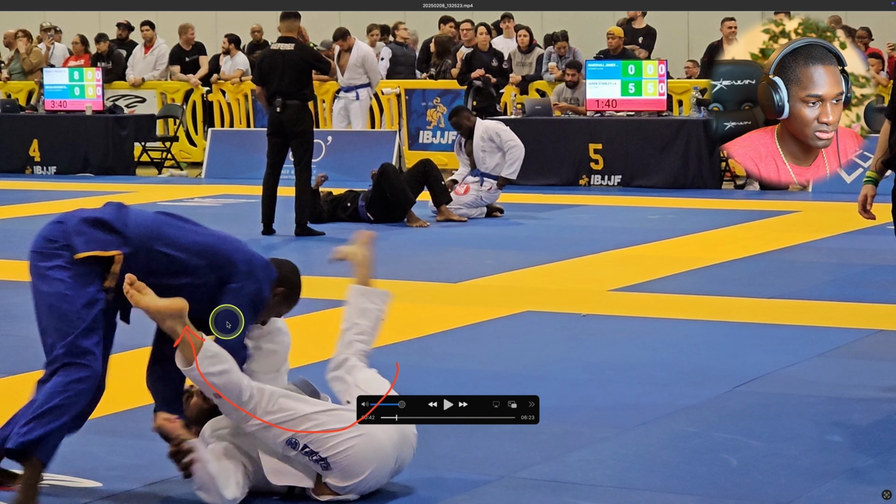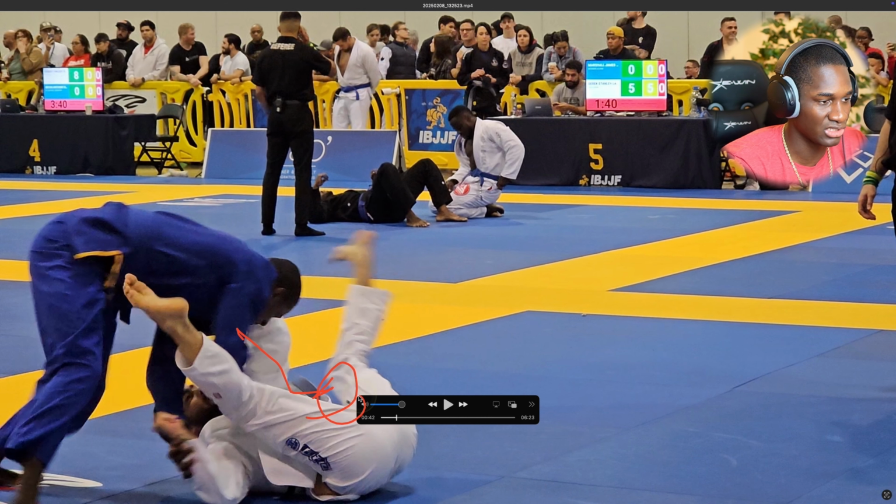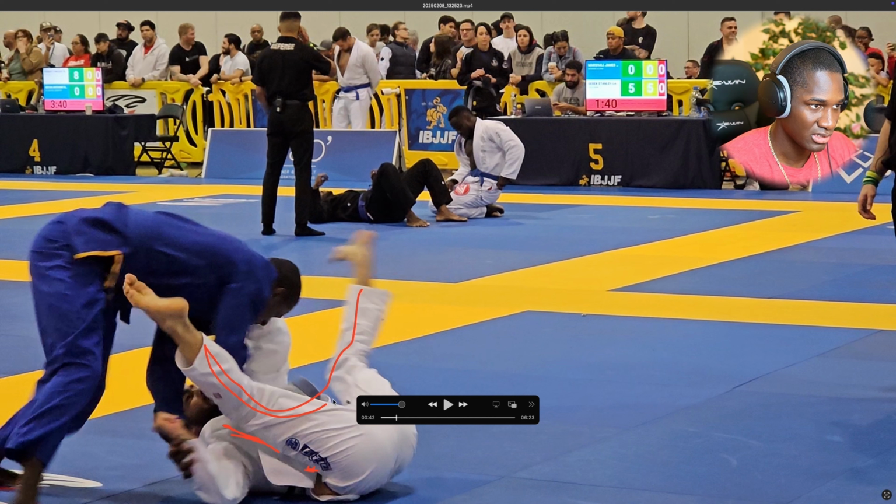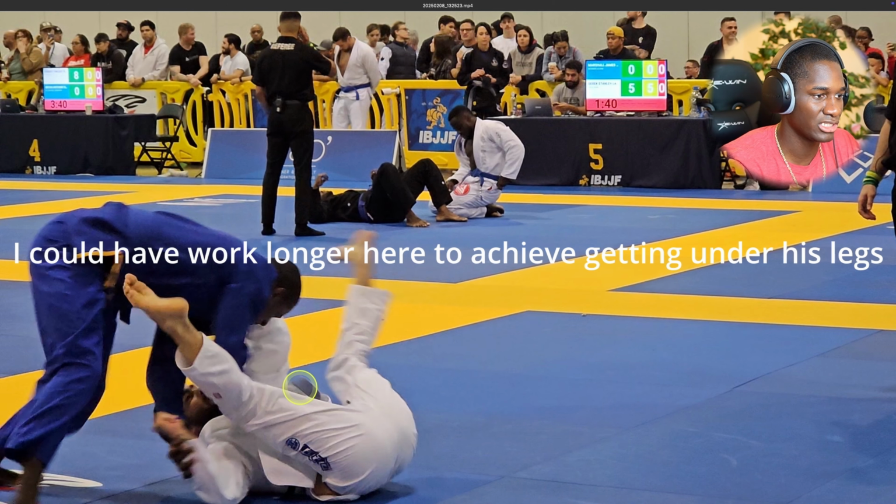My job now is to fall into this pocket right here. I don't want to be in his legs. His legs are his frames. His legs are his defense. I want to fall on his chest and in his hips. I want to be inside and under. I want to be under his legs here, and I want my head and shoulders to fall into it. That's very basic, okay? That's how I try to run around.